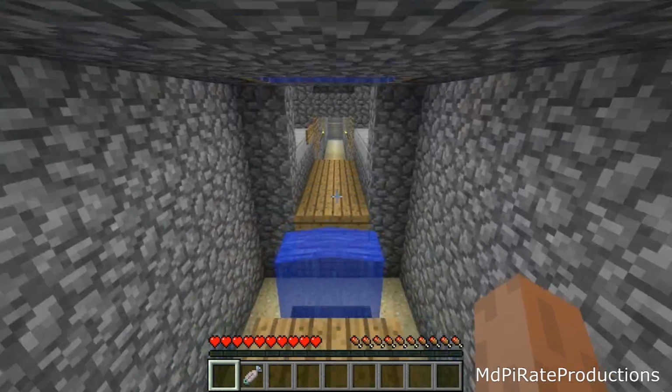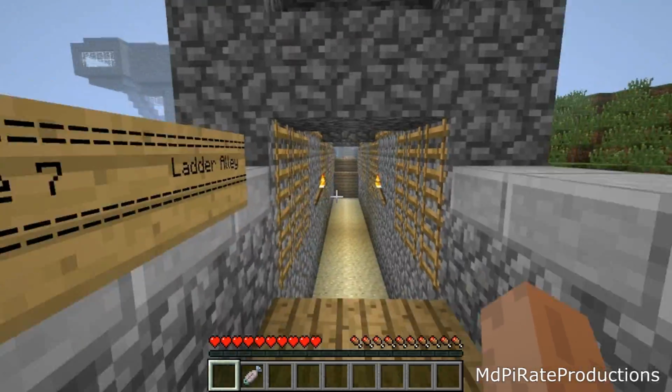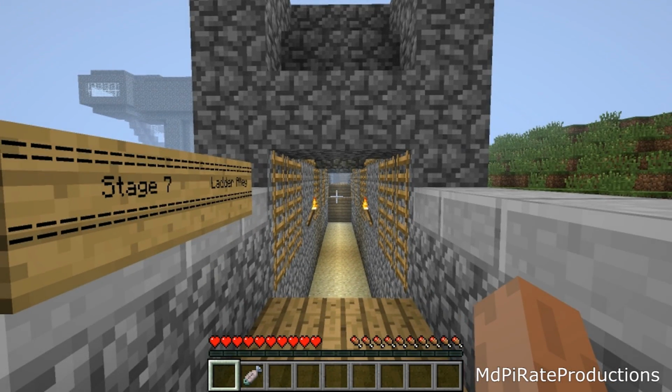This one's not too bad either. All you need to do is wait till the water's at a flat level in front of you. You'll be able to jump across and slide across the top of the water, which will help you push yourself across. So that one's not too bad.